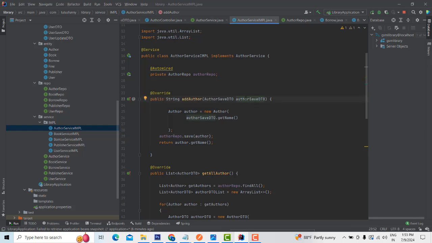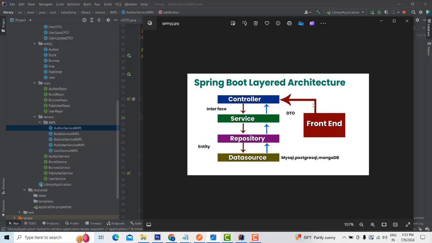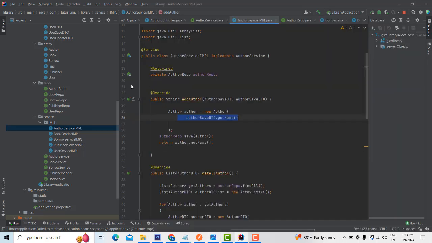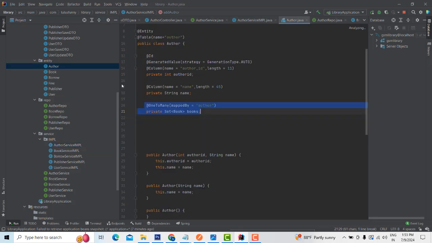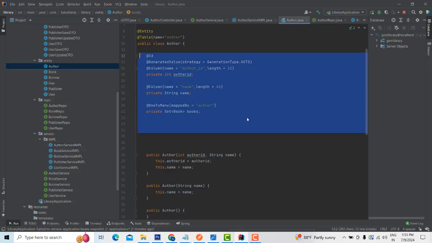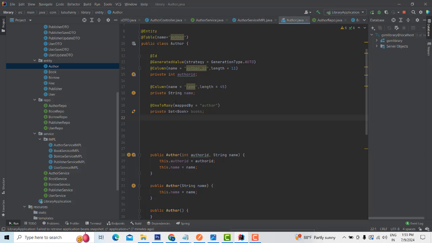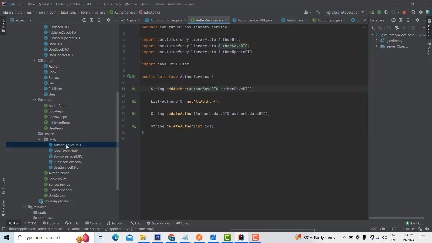Once the data comes via the DTO format to the service, there is a save method where we can write the insert code, but we need to convert it into entity format. The entity is the schema we defined when we created the table. So we have to convert the data to this particular schema.